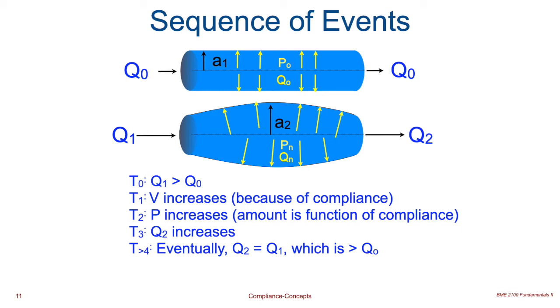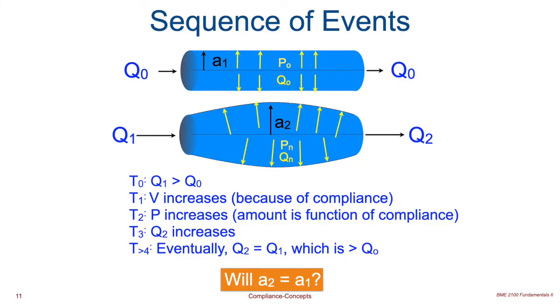And we're going to capture that mathematically. We're going to figure that out. It's not so hard, but it's harder than Poiseuille's law because there's time in it. It has these derivatives and all that stuff you know from calculus. One question that I'll address with that: if you look at that scenario, what do you think about the cross-sectional area or the radius? Do you think the radius is any different in the second case from the first case? And then what is the consequence of any change you have in that radius?